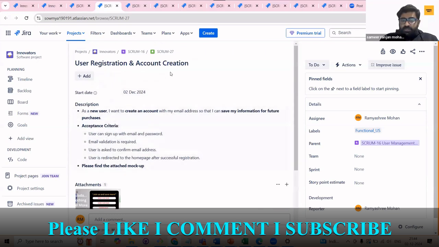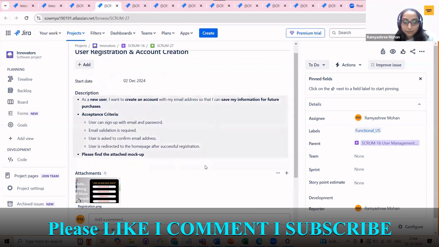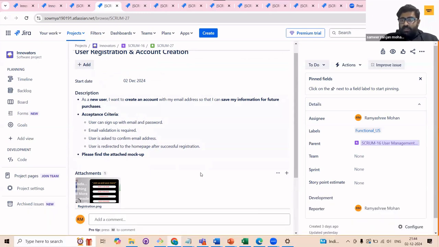Okay. I have a question, Ramya, if I can. Yeah, sure, go ahead. As you mentioned that you are going to send a validation link to the user email address, and they have to confirm that, so that it's the particular user who is trying to register. Is there any expiry timeline within which the user has to do that, or is the link going to be there forever, or for some time or a day or so? What is the timeline we are actually looking for?